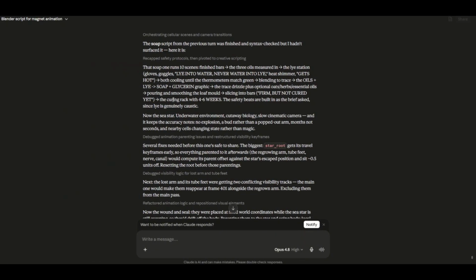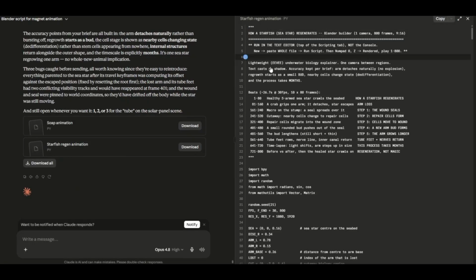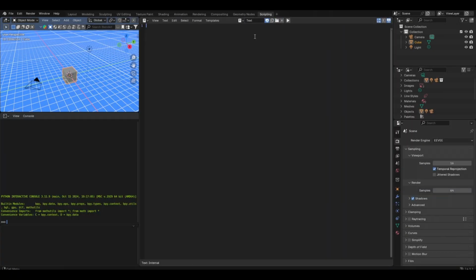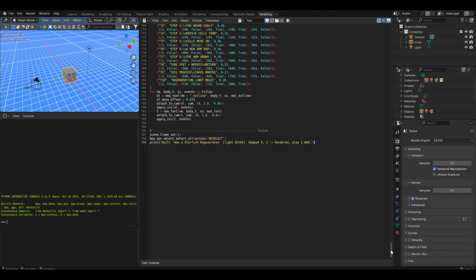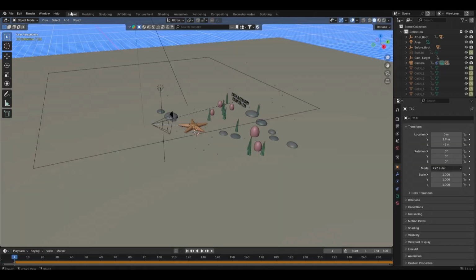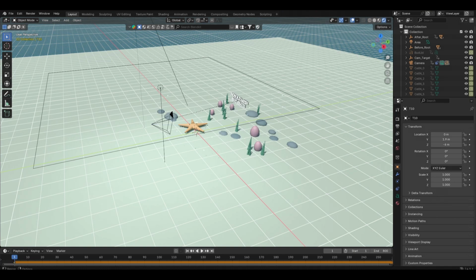After the script has been created, you can copy it and open Blender. Once you open Blender, you should see something like this. On the top corner, click Script, and then press New. Paste your script and press the Run button. After running, go to Layout, and then you should press Z on your keyboard and select Rendered. This is what the final version of your animation will look like.